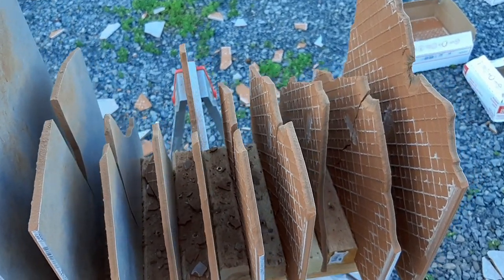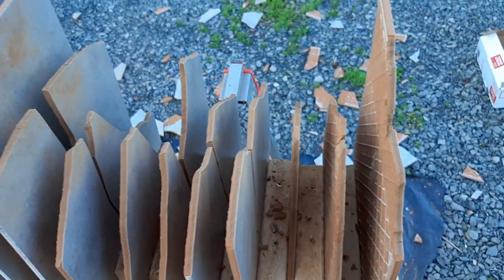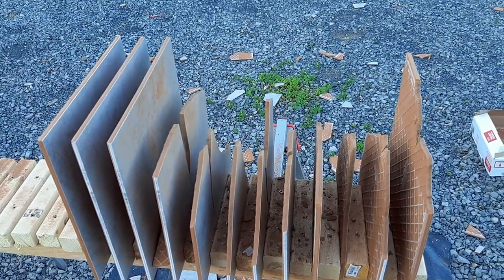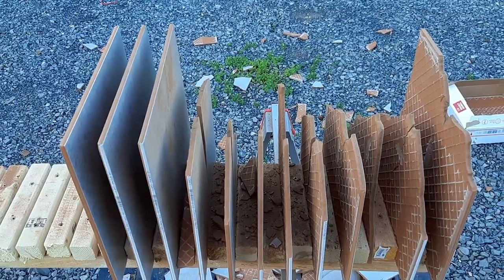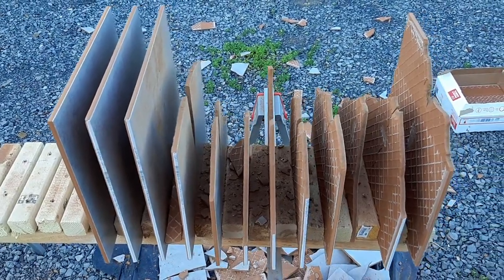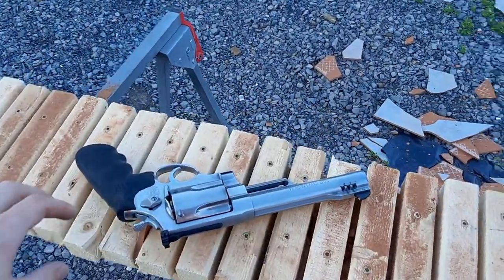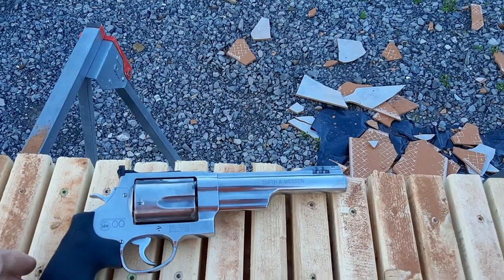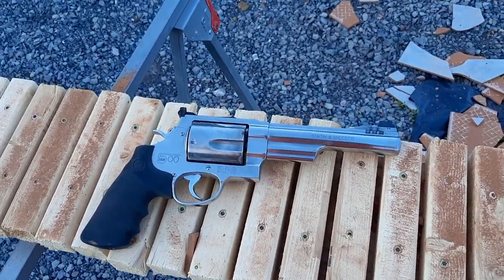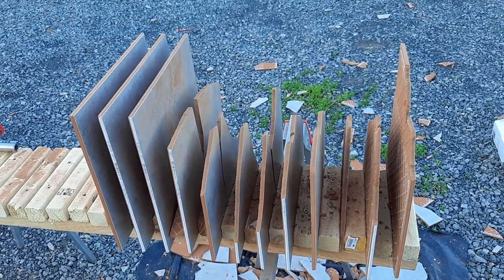Let's count how many tiles we went through. 1, 2, 3, 4, 5, 6, 7, 8, 9. So 9 tiles. It's pretty much the same as the Extreme Penetrators and the Buffalo Bore 440 grain hard cast and the 700 grain hard cast. So it looks like the 500 Smith & Wesson Magnum out of the 6.5-inch barrel using solids of some kind, either hard casts or monometals, will penetrate around 9 or 10 quarter inch ceramic tiles.